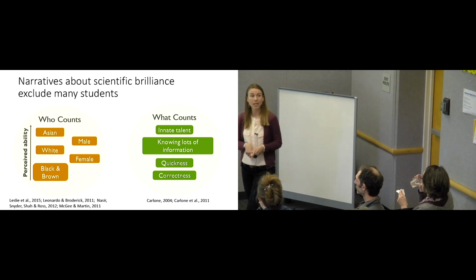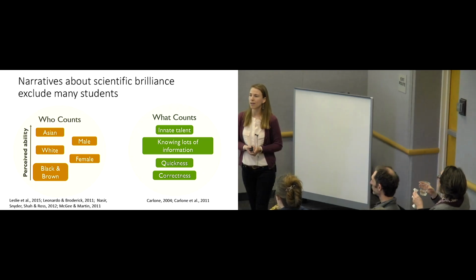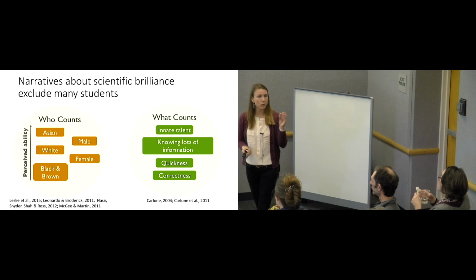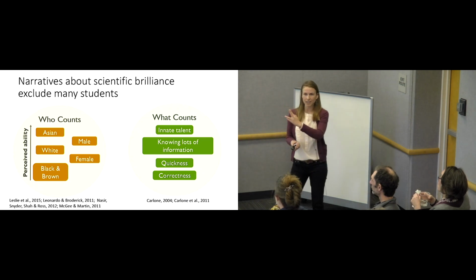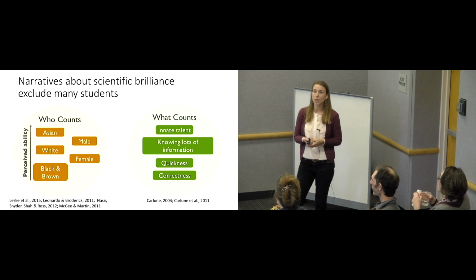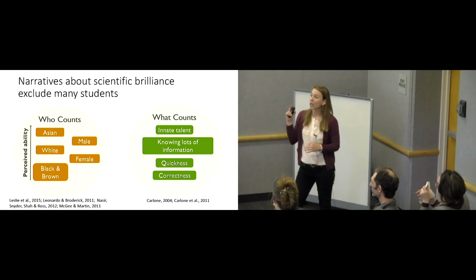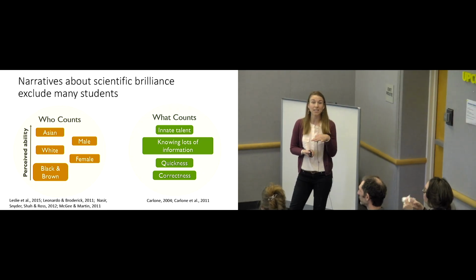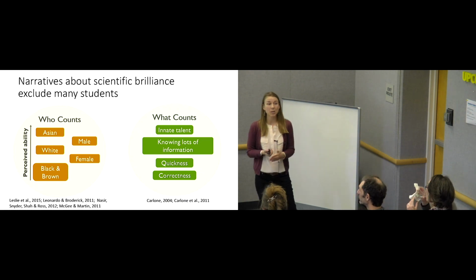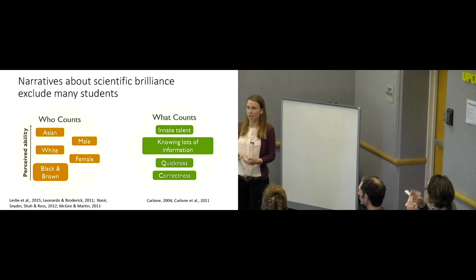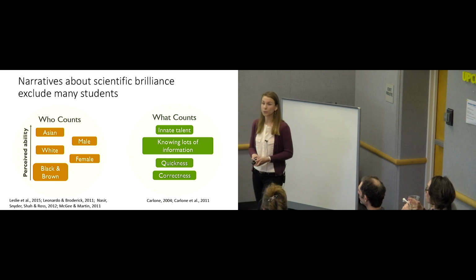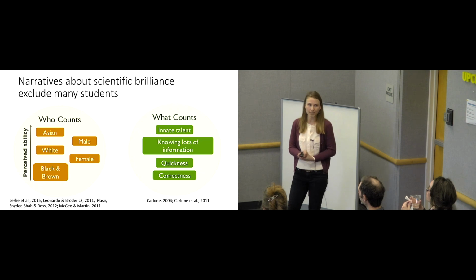There's a lot of research in the education literature that shows that storylines or narratives that connect race and ability in science, things like Asians are good at science, create these hierarchies of perceived ability that position our Black and brown students at the bottom, our Asian students at the top, and our white students sitting there as that invisible norm. And in interviews, all of our students are very aware of these storylines, and our Black and brown students in particular have to contend with them in a different kind of way, right? They might be experiencing, or they told us that they're experiencing, racial microaggressions about their perceived lack of competence.